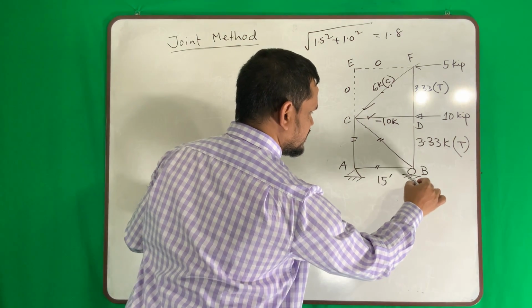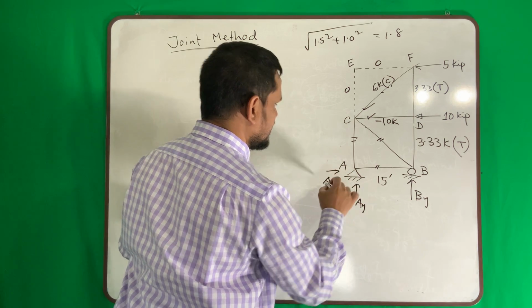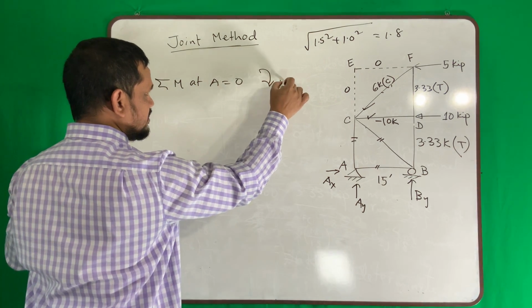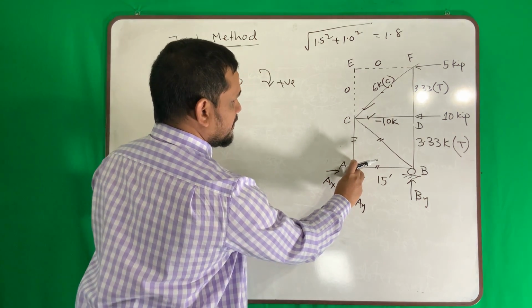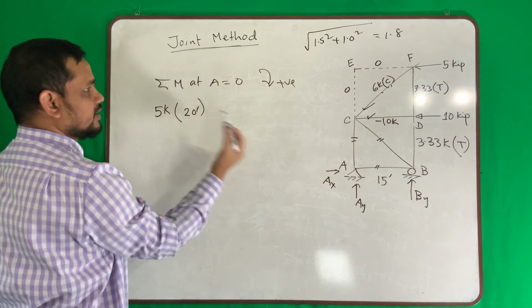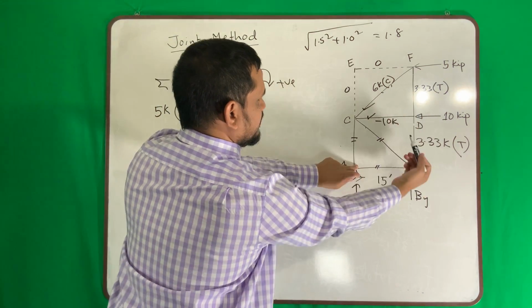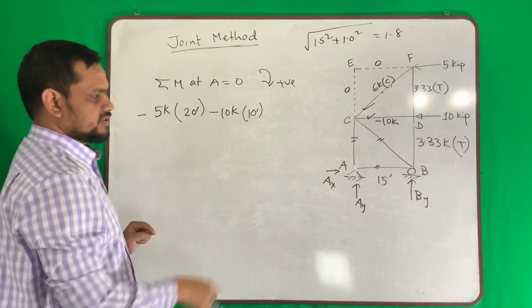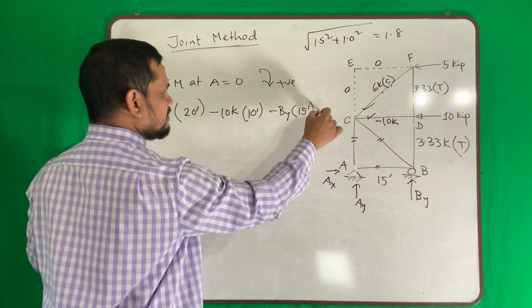How to find this reaction? So By is here, Ay here, Ax here. If I take summation of moment at A is 0, say clockwise positive. So if I take moment here, my first force is 5 kip, distance is 20 feet that way, then 10 kip, distance is 10 feet that way. So it will be negative actually, because I assumed that way positive. So this will again give you moment that way. By times 15 feet equals 0.